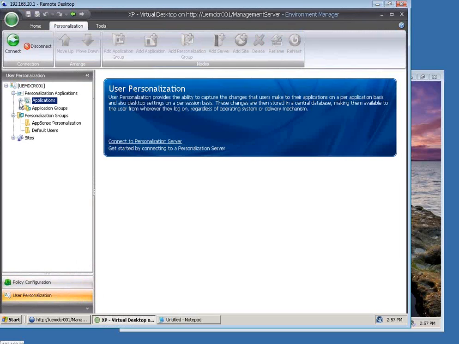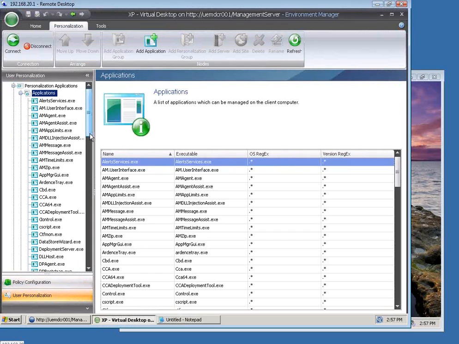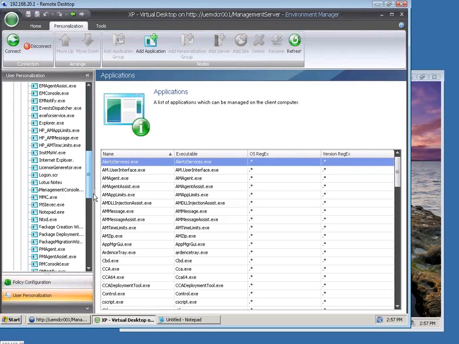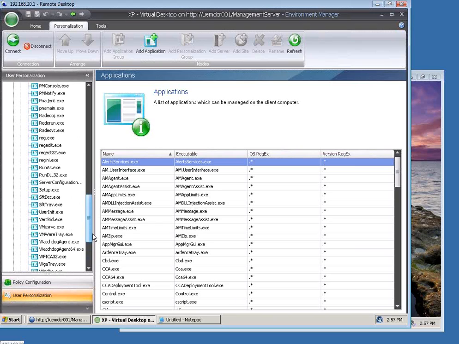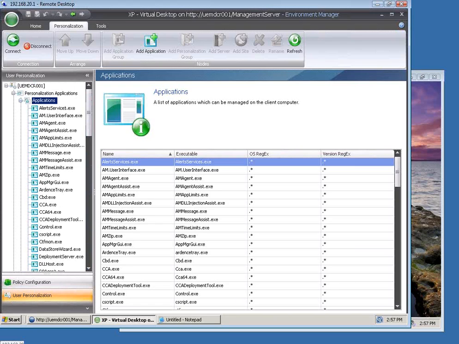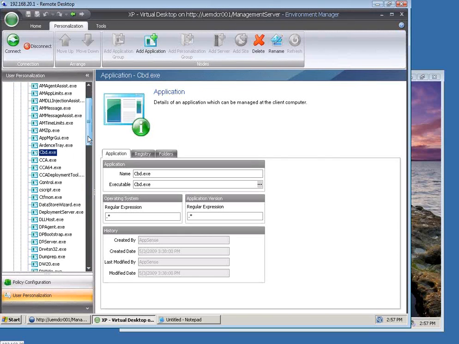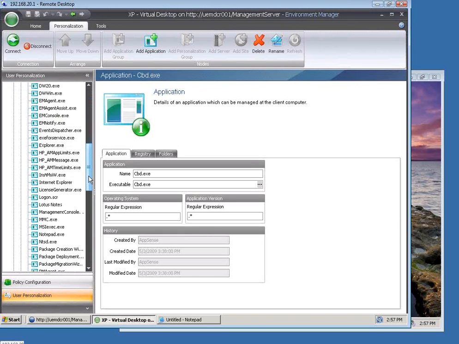Right. So that's a very interesting question because you can handle that in two different ways. What I'm actually going to do is run down my applications here. These are applications that I've pre-created. These are managed applications. You can extend this, so I can right-click, add an application, etc. I'm just seeing if I've actually got Microsoft Word. I don't believe I have. I'll just take any of these executables to highlight the point, Internet Explorer.